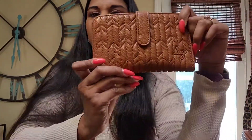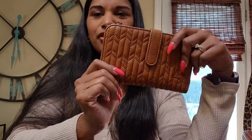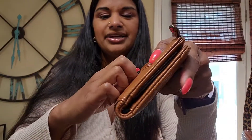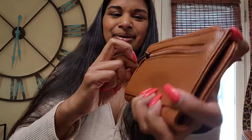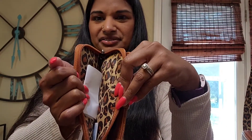Let me show you my wallet. For the longest time I was using the Louis Vuitton recto verso and I still love that, but I did get the Lug tram wallet in the vegan leather as well. It's kind of hard for me to go back into an actual wallet from using a card holder because this holds a lot more. In the back it's a full coin pocket, but I don't have any coin in there because I'm still using my Louis Vuitton pouch for that. In this pocket you can put a lot more stuff — I just have a receipt from grocery shopping.